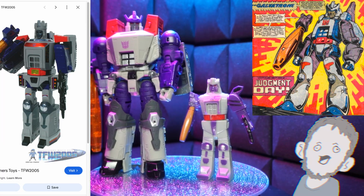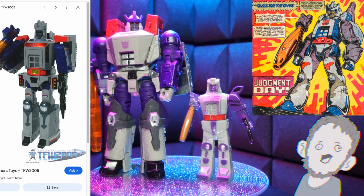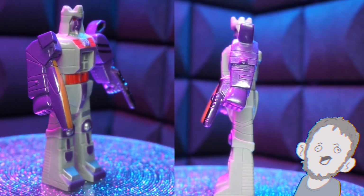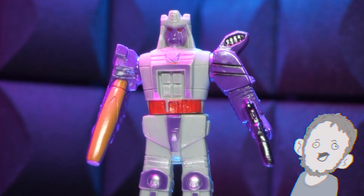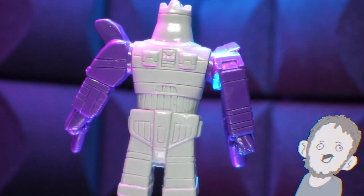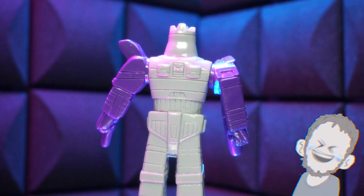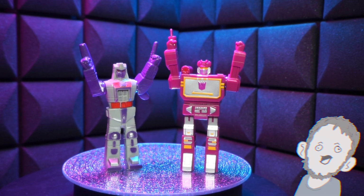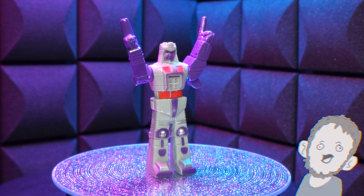Purple arms, silver abs, red belt, silver knees, orange blaster, red chest bits, gray crown, Decepticon badge on the chest. It's all looking great. A little floopy, but great. This guy also suffers from the old half paint job trend, but unlike Soundwave, I kind of think this one was doing it in earnest instead of paying homage to the olden days, since he came out in the 80s. But yeah, the same articulation as the Magenta Soundwave, no waist, no legs, no head, just arms, one arm, two arm. And sometimes that's all you need, right?